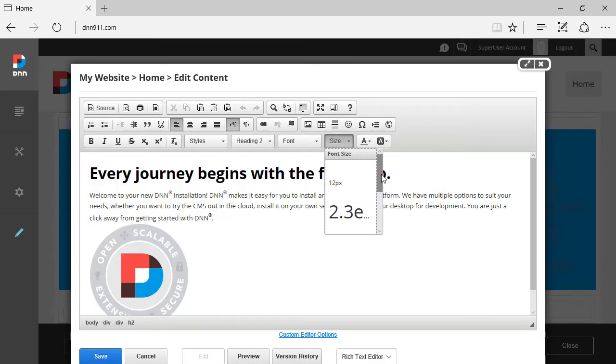You see the size drop down? They don't make much sense, you know, 12 pixels and then 2.3 EM and then 130%. I mean, this is not useful. This is not usable. So how can we better control the options that show up here? Even though I would tend to think that we should not do heavy formatting inside the editor, because usually we strive to have the styling of the website be the one driving font size in general, I know it happens that we may need to change the font size. So how can we control this better? Well, it's not that hard.